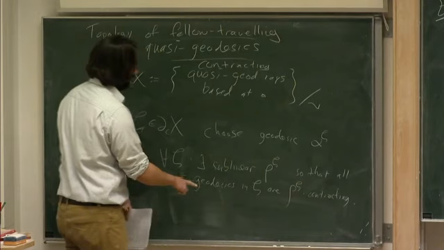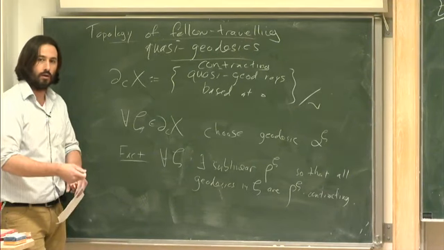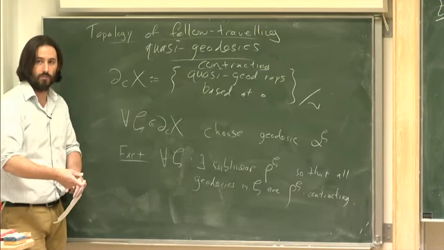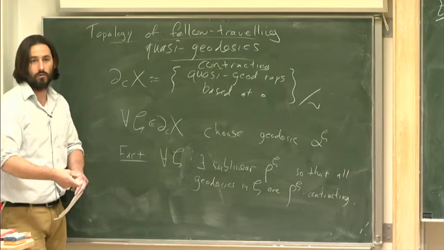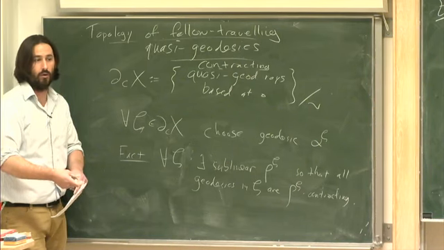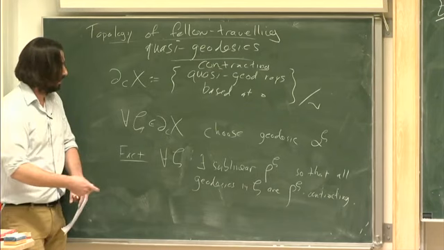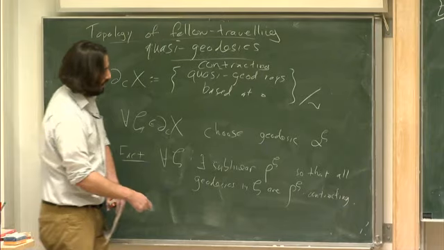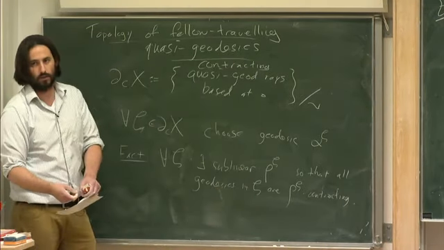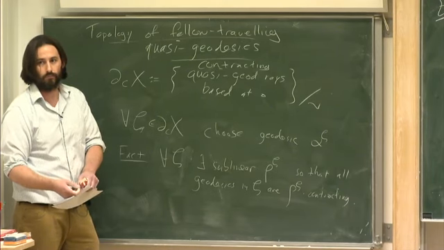Okay, so the fact is, once you know that there's one contracting geodesic, then you can say that any other geodesic in the same equivalence class is bounded Hausdorff distance from that one. And then you can say contraction is preserved by finite Hausdorff distance. And not only that, by a controlled amount, so you can compute exactly how contracting the new thing is. So to each point of the contracting boundary, you can assign a contracting function such that every geodesic in that equivalence class is contracting with that contraction function.